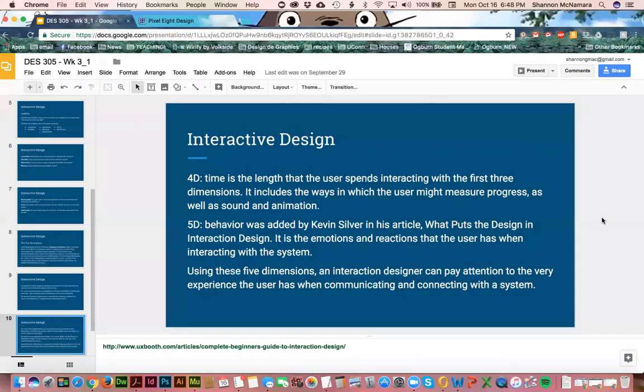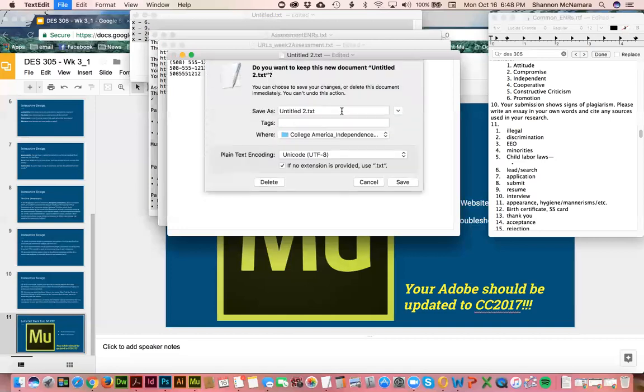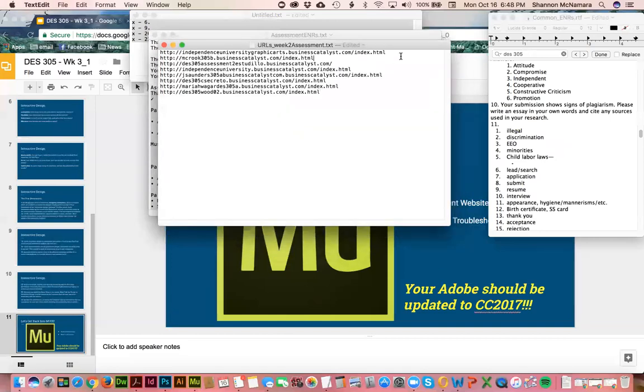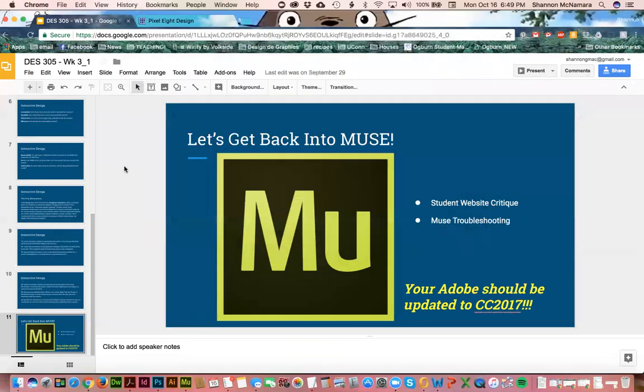All right. So do I have another slide? I don't recall. All right, no, that was the last one. So let's get into Muse. What I'm going to do in Muse is first load the URL, and then we'll take a look at the file in Muse. I think that'll probably be the easiest way to do this. I'm going to close this out. I don't think we need to save that. And hopefully I have these in the correct order.